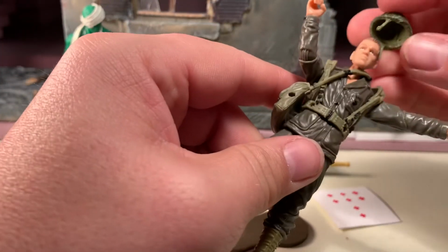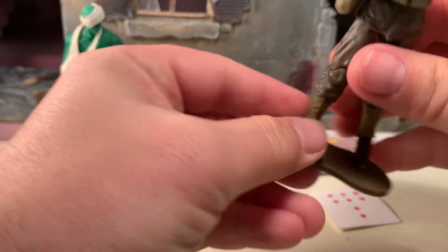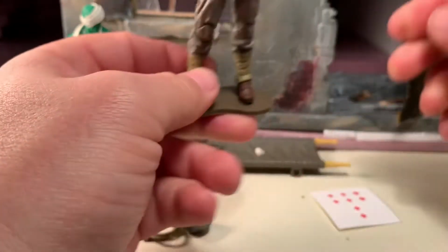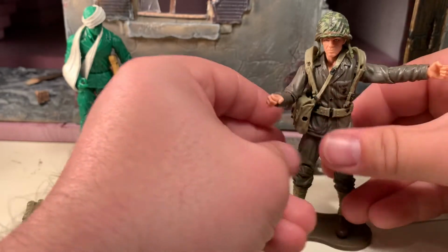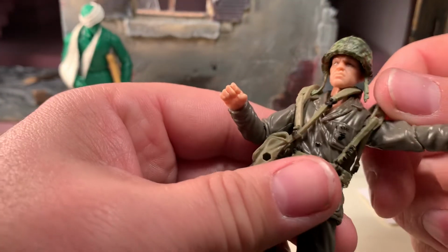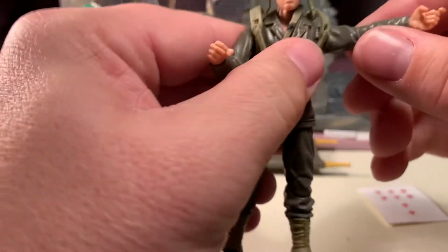This is, as of the current price at the New Jersey Collectors Con, I think the most expensive figure in the line. He was $35, but that's because of all the gear that he comes with, which I'm about to get to. Oh, I'm sorry. Before I do that, though, I did want to point out he does have a Marine Corps badge on his pocket there, which is very nice.